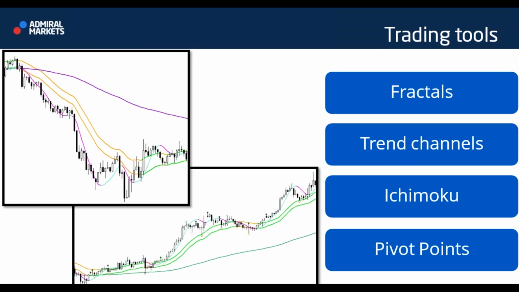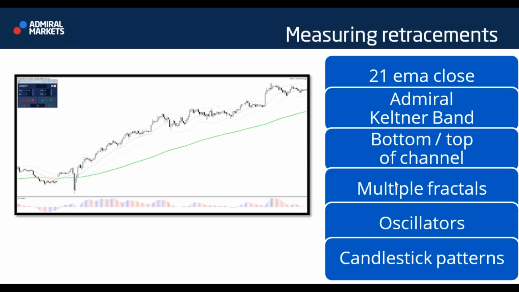Fractals, as you see in the bottom example, are support and resistance levels, but they also help me with the sequence of higher highs and higher lows. Here too, sometimes it's very obvious what the higher highs and lower lows are, sometimes less obvious. So I like those fractals just to, again, simplify it for myself. I don't have to squint my eyes to see, is that a higher high? No, it seems like it's even. So I can just quickly see that without troubling my eyes too much, and I hope that will help me in the long run with my eyesight. And then the last one, no, that's it. Yeah, good.